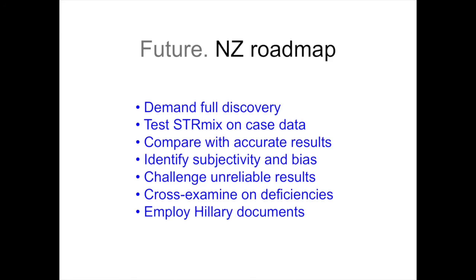The only way you're going to defeat questionable science is with science, and science means testing with either this method or some other method. You have to test STRmix on case data. You're going to have to get hold of it. Otherwise, you're not going to be able to do a sensitivity analysis and see when it fails. Sometimes it gives a good answer. Sometimes it doesn't.